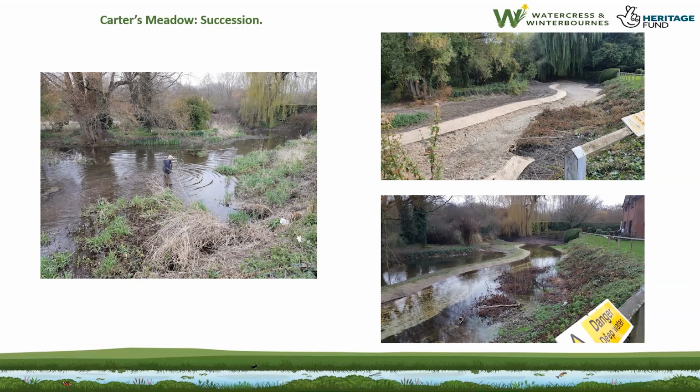But you can see that the river's starting to scour itself a really nice clean bed there, as the flow has got enough energy to move that silt along. The vegetation itself will regrow very quickly because there's a good seed bed in there, and that will also start to encroach and narrow the channel.